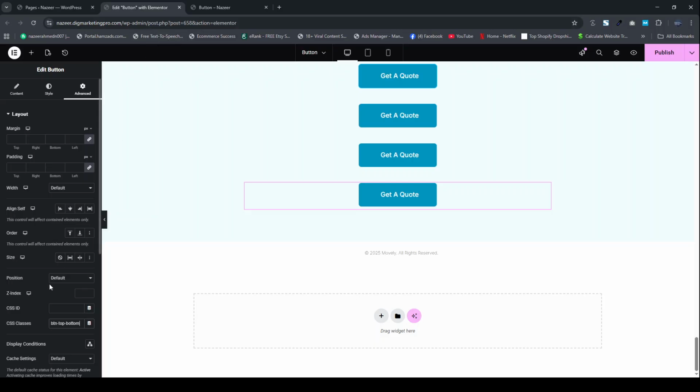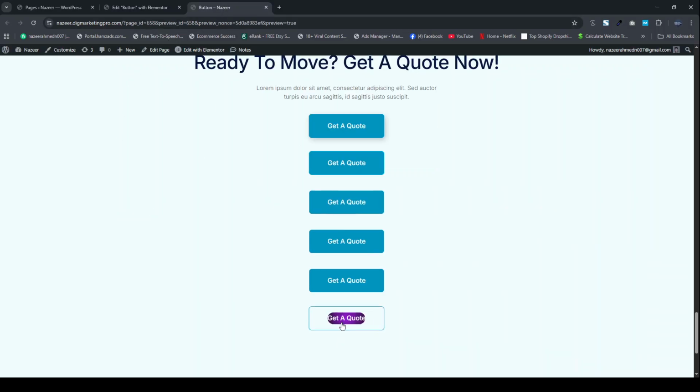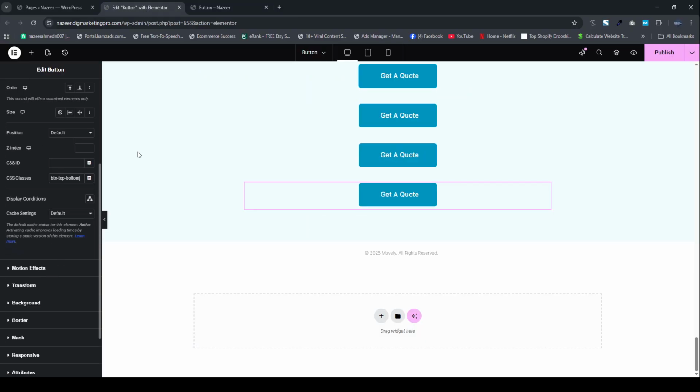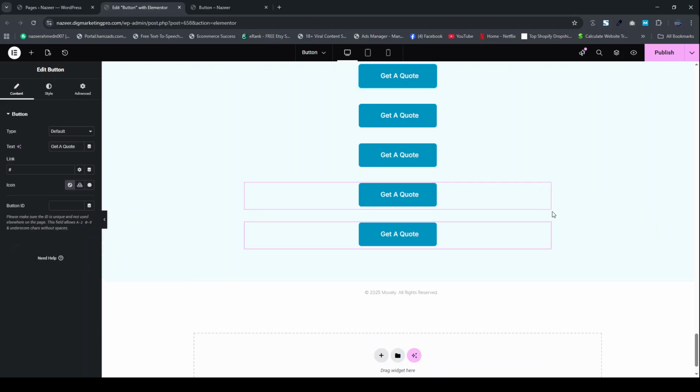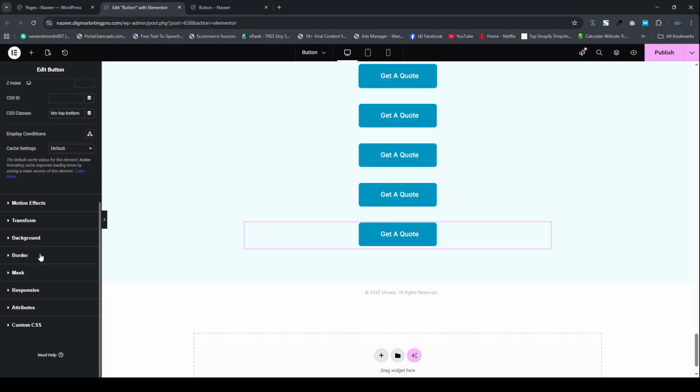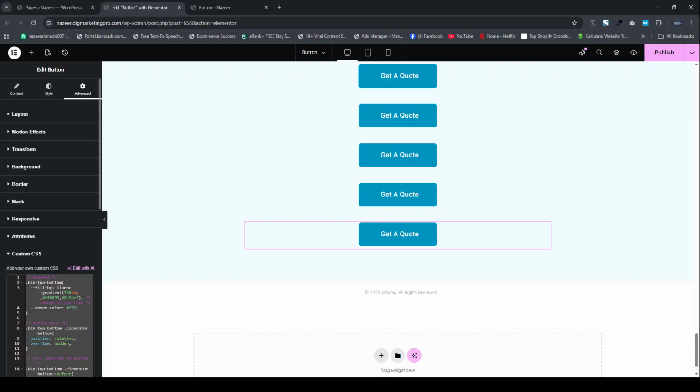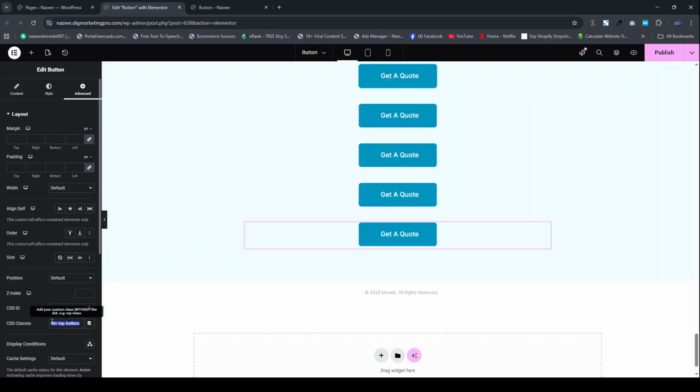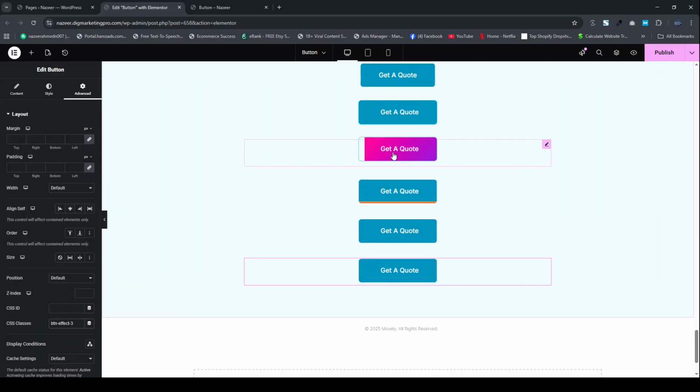And then I will show you the last one that I showed you from center. Let me duplicate this button, and let me go back and copy my code for this circular ripple effect. I will go back here again and go to the advanced tab. I will go to the custom CSS and paste this code here again, and I will copy this class. I will go to the layout here and paste it here. So now you can see here, and here.